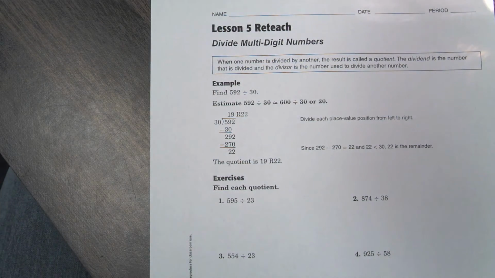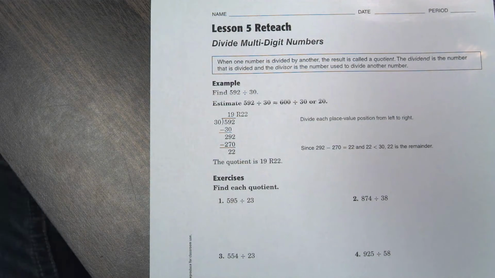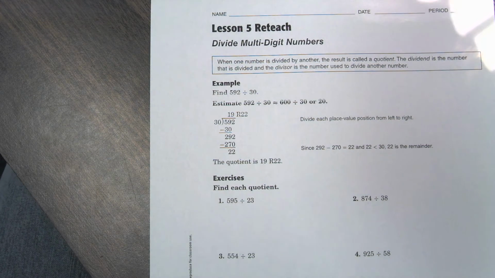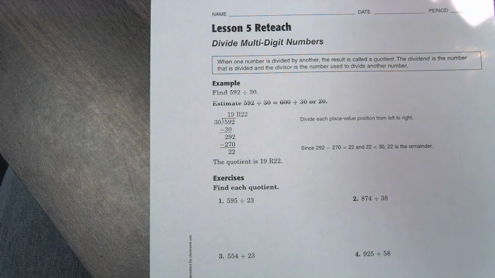All right, so we're going to finish up chapter 3 today. So we're going to start with lesson 5. In lesson 5, all we are doing is using long division, okay? We're going to use remainders, and we're not going to talk about decimals. So we're just going to have a remainder in this round because I'm more worried about you guys doing long division.